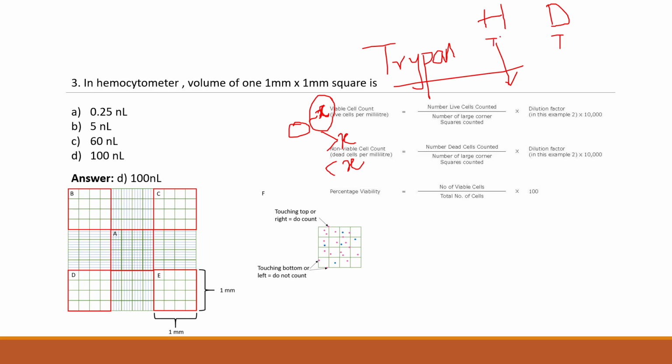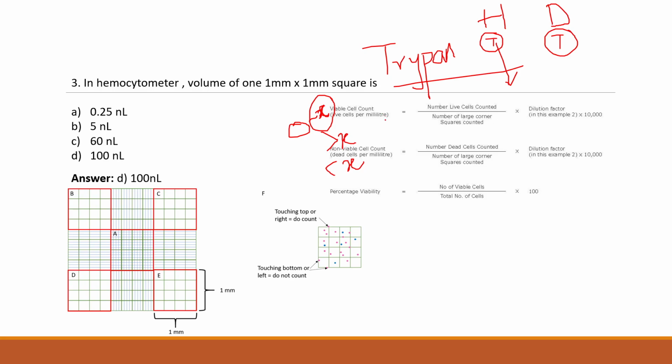So the trypan blue from your healthy cells will be effluxed out, but your dead cells will still have trypan blue. So when you observe under a bright field microscope, you can easily know which cells have the dye and which cells do not. Based on that, you have to note down how many live cells and how many dead cells there are. Both are important to know your cell viability and to know how much volume you should seed to get your optimal amount.